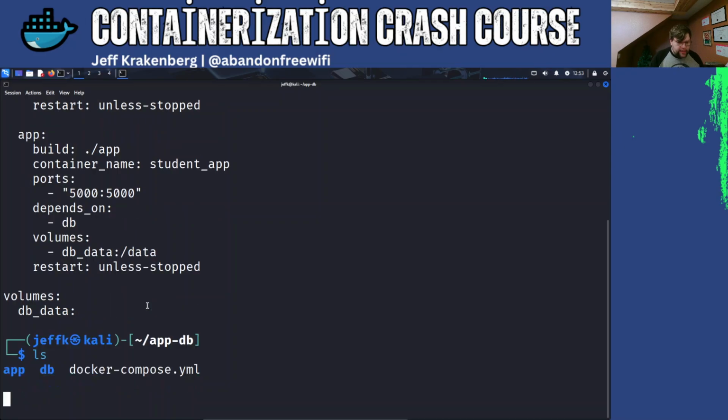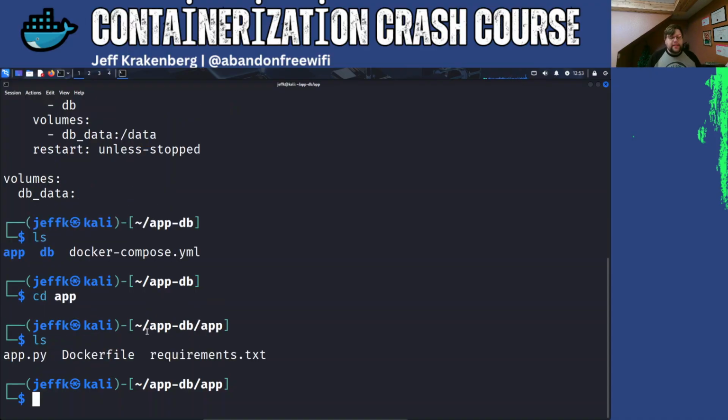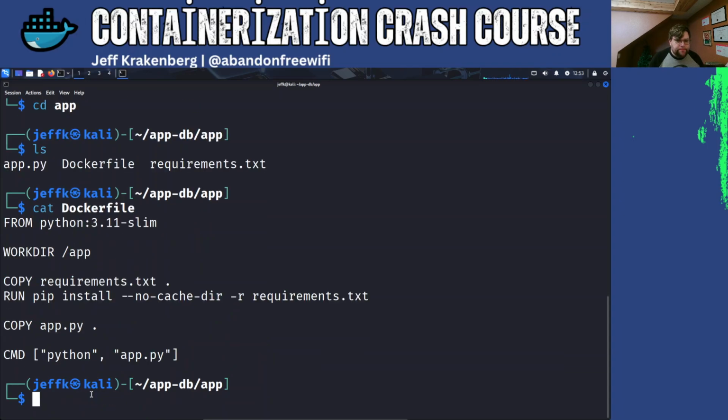So now let's go ahead and ls, cd into app so that I can look at what's in here. I've got three files, right? app.py was the website, requirements.txt, make sure it has what it needs, and then the Docker file is what we'll actually look at in here. Because it's pretty simple this time.